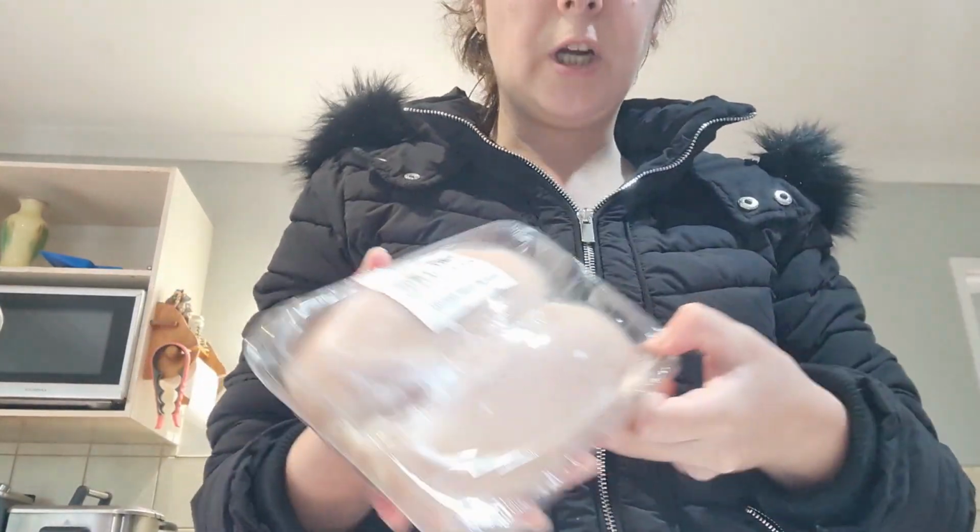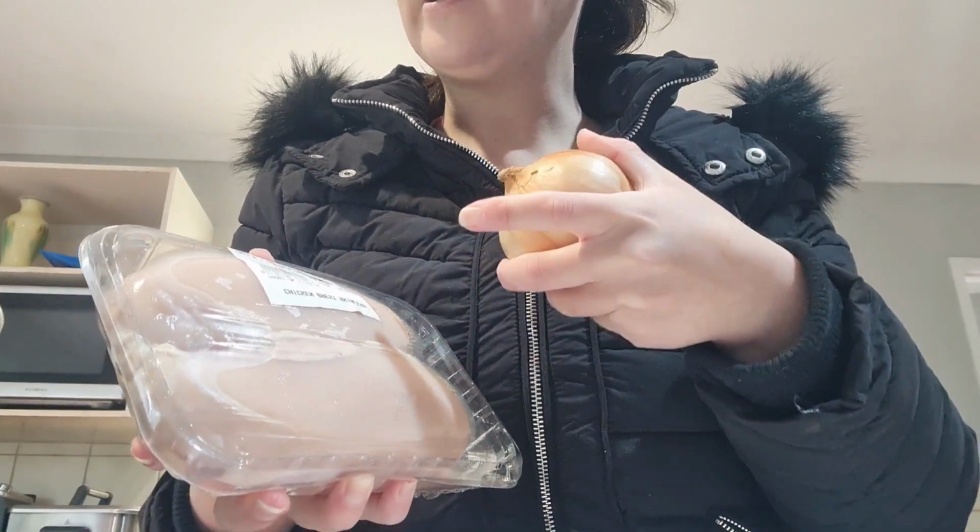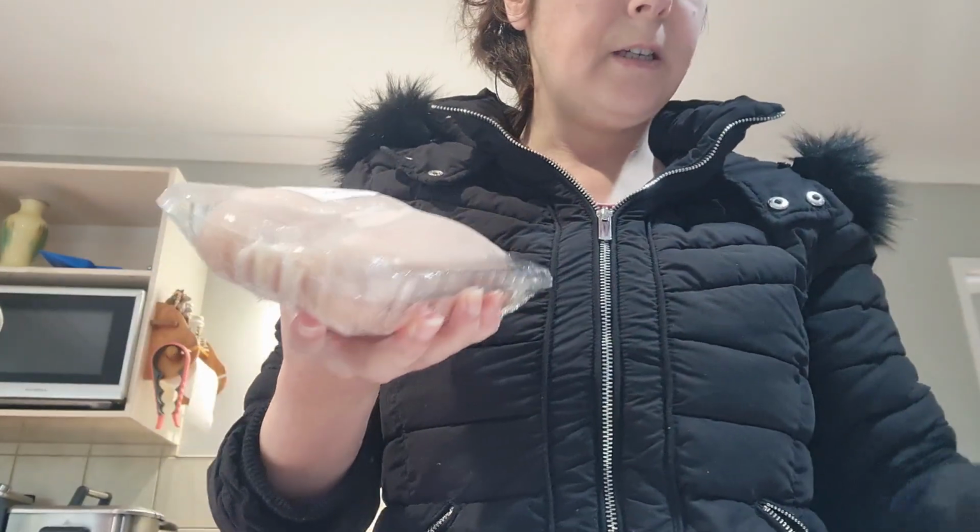I'm Veronica. Today we're going to make Thai chicken in the slow cooker. So we're going to start with the chicken and onions. It goes in the slow cooker. So that goes in.